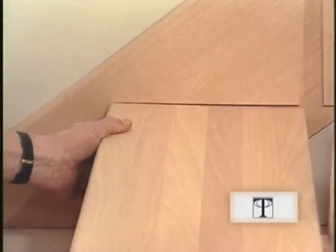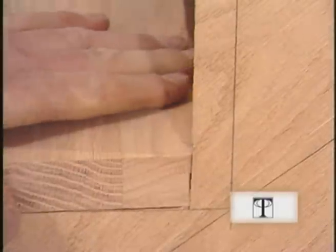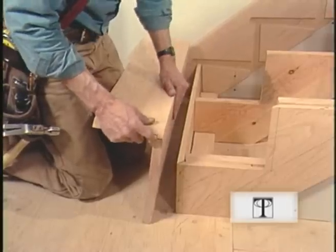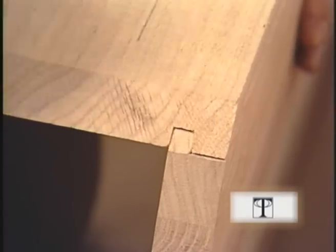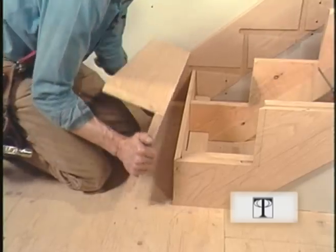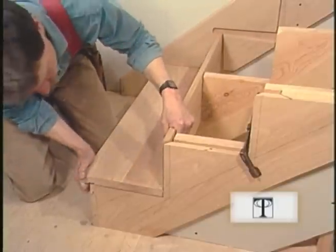It takes a little bit of fiddling to get it in there. That fits great there. I'll fit this riser to this tread — there's my little nicked-off corner again. I'll drop this thing into place as a unit. When it's wedged, it'll be just right. Let's push the front into place.